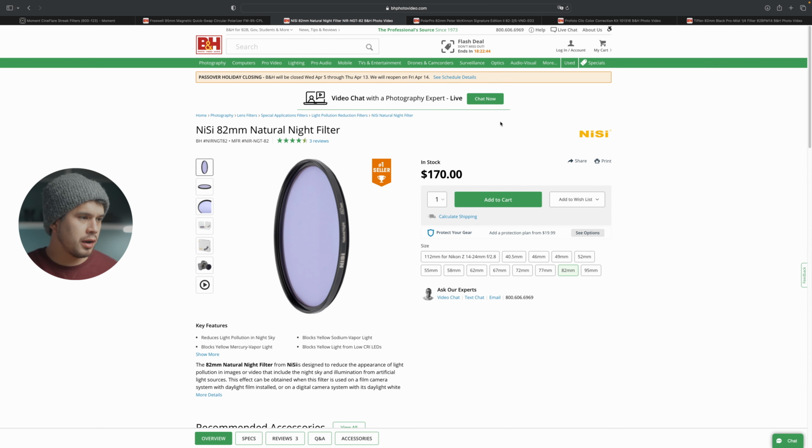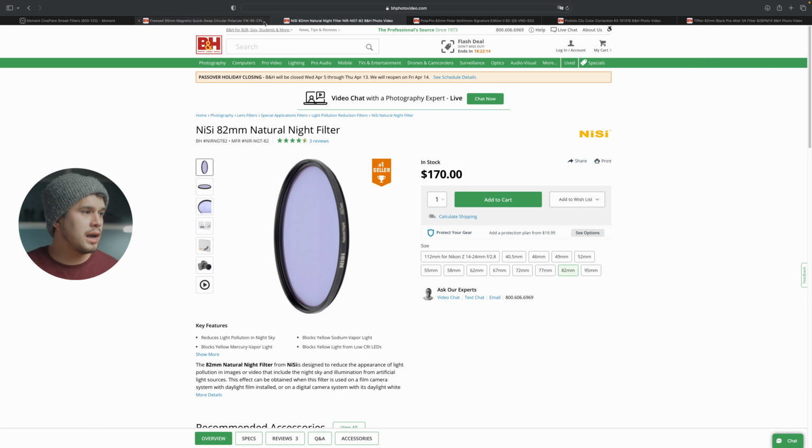So for example, right here, we have this light pollution filter, which is great if you're into astrophotography. A lot of times when you're shooting astro and you're remotely close to a city, you can see the light of the city leaking into your astrophotography, and sometimes it has a yellow or reddish cast, and with these types of filters you can get rid of that light pollution from the cities or from any cloud passing by or anything like that. So that's a very specific filter for a very specific niche in photography.